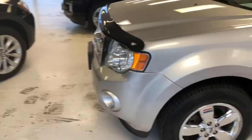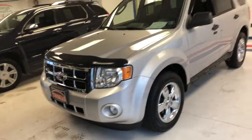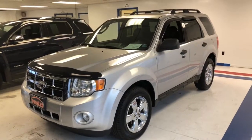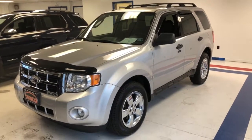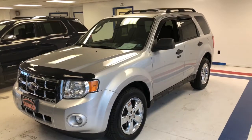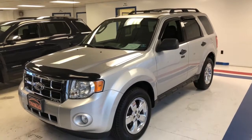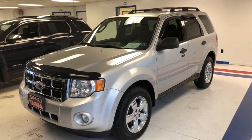Overall, the vehicle is pretty clean for a 2012, and gives you some nice features with an affordable price point. The heated leather and the sunroof are a nice touch. If you'd like to take a look at it, you can visit us in person at 21518 Great Cove Road, online at thomasata.com, or give us a call at 717-485-4224. We appreciate your time and hope you found this video to be informative.